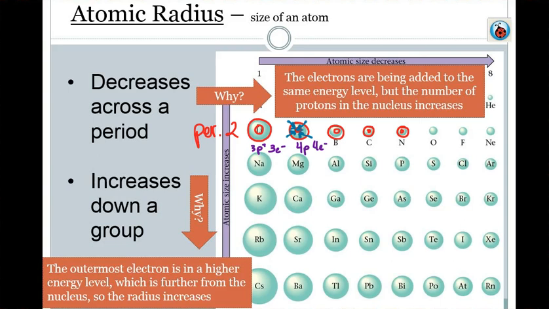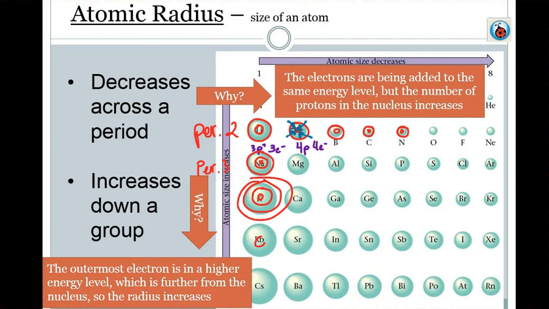As we go from left to right, the number of energy levels stays the same. The shell stays the same. If we add more protons, it pulls the electrons in closer. That is why, left to right, the atomic radius decreases. Top to bottom, it's an easier concept, because as we go down from period 2 to period 3, we add another shell. So basically 2 rings become 3 rings, 3 rings become 4 rings.